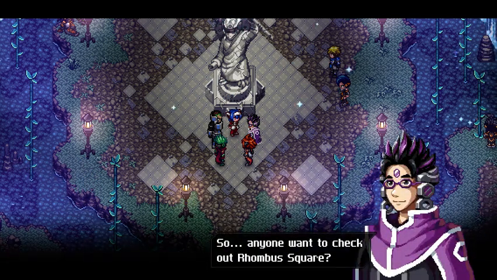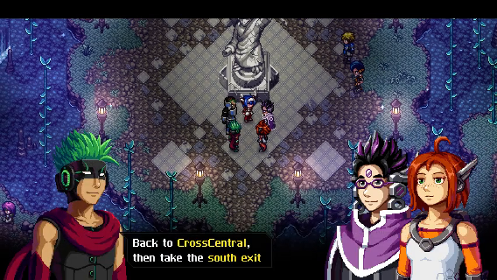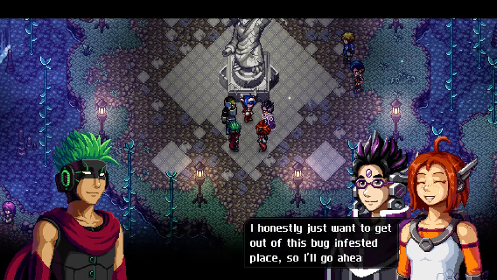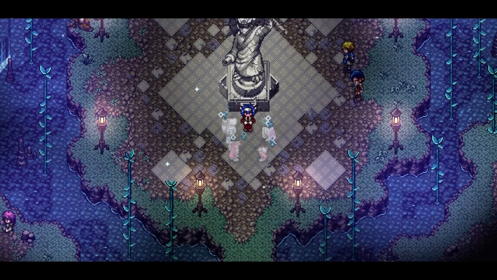Excitement. So, anyone want to check out Rhombus Square? Sure, why not? Where do we have to go? Back across Central, then take the south exit. Excellent. I honestly just wanted to get out of this bug-infested place, so I'll go ahead. Let's meet at Cross Central. Sounds like a plan. Alright.